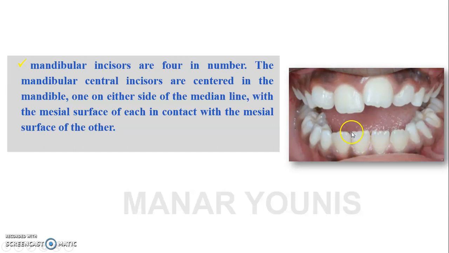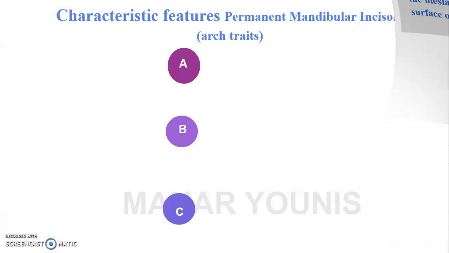3 mamelons found on the incisal edges of the newly erupted incisors, and 1 lingual lobe gives rise to the cingulum. As you can see, the central and lateral incisors have similar form and they share similar function. Just like the maxillary incisors, they are used for cutting, slicing, and incising food material during mastication.